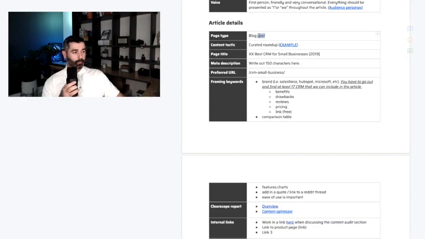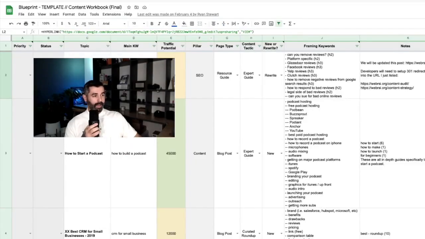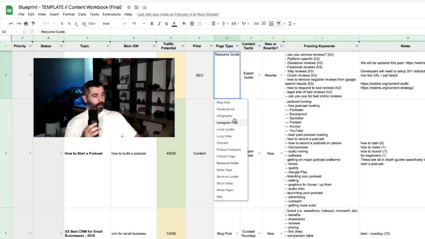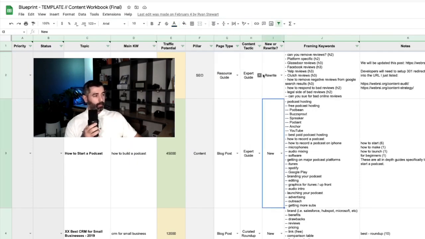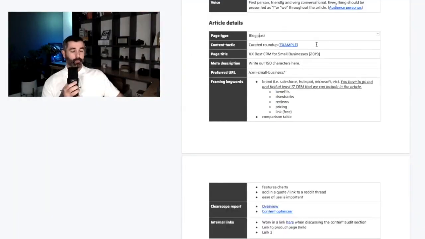So this one here is for a blog post, but if you're doing this for a pay-per-click landing page, right? Which we'll actually do for our clients, if they're really dead set on getting some landing pages up, we'll charge them a lot more for it. But we use the same system and same framework. So again, that just gets listed out here as well, the type of the pages here, right? If it's a video, if it's a blog post, if it's a podcast, right? It doesn't matter what type of content it is. We can use this exact same template to create every single piece of content that needs to go into a marketing and SEO campaign.